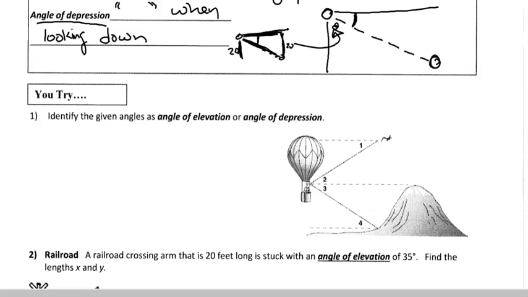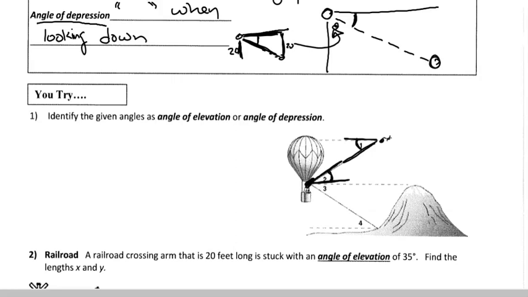So when we're looking at this, and we're trying to figure out if it's an angle of elevation, angle of depression, or neither, you have to ask yourself, is it between the line of sight and a horizontal line looking up, looking down, or is it neither one of those? So here the bird is looking down at the guy. Line of sight, horizontal line, that right there would be the angle of depression because it's looking down. Now here is the guy looking up at the bird. Line of sight, horizontal line, so that one would be the angle of elevation because he's looking up.